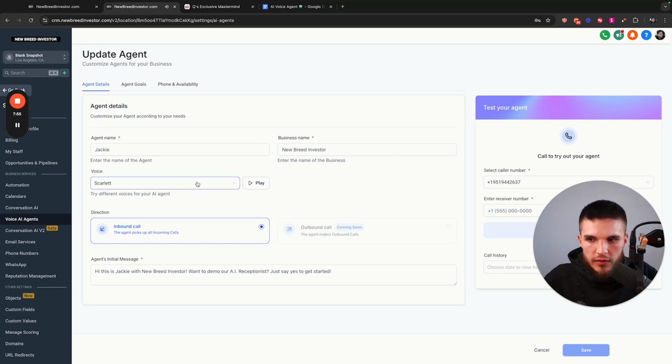Okay, so there's the voice here, and I want to make one quick preface here. I don't think the goal of this is to trick people into thinking it's not AI or it's not an automated system. That's not my intention with it. That's not how I've ever really used AI. I think the real sustainable way is to have just some sort of disclaimer that says, this is an automated system, and then just go right into the question. I don't think it really makes sense to try to trick people that it's not AI. That's just my personal opinion.